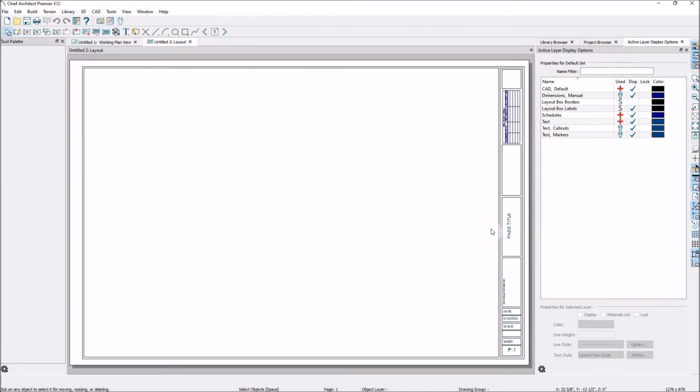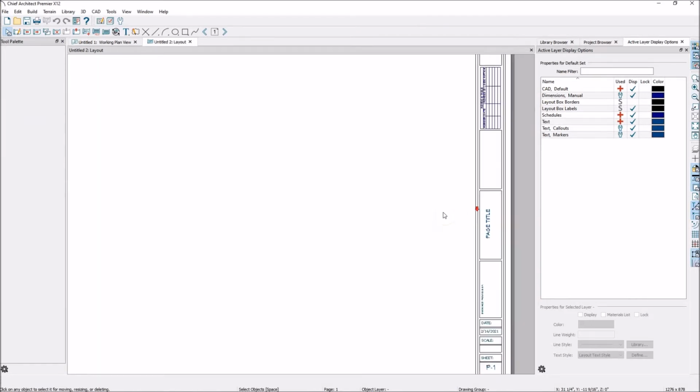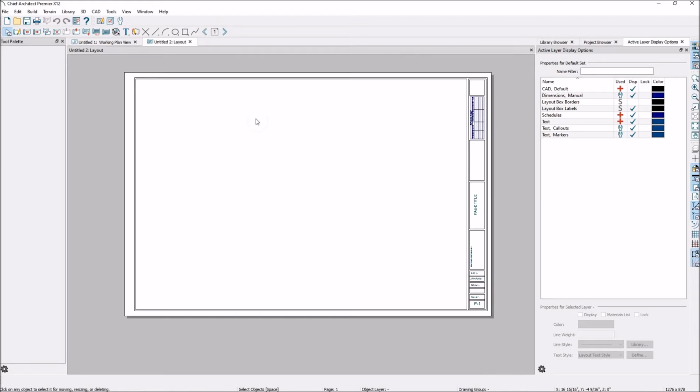I have it set to open in a basic title block here, and it comes with these in it, and you can update this however you like. You just go over here to page 0, and then you can add in and change any of this information to make it your own, and then anything you do on page 0 will be on all of the pages, and that sets up your layout.